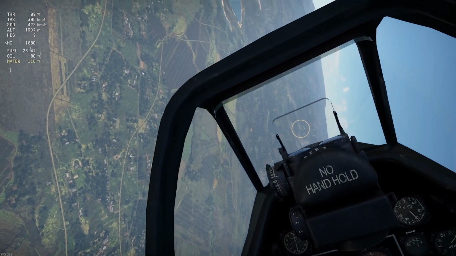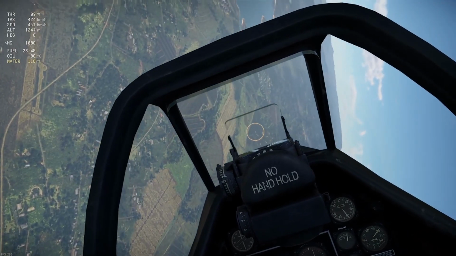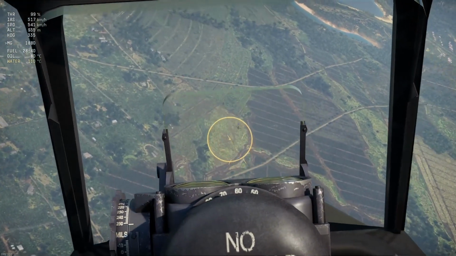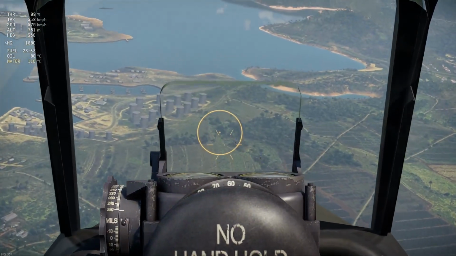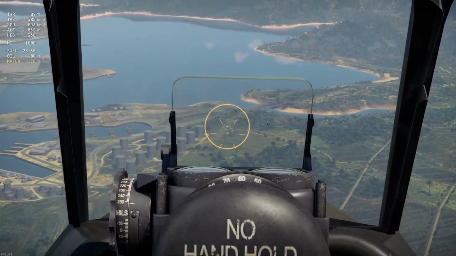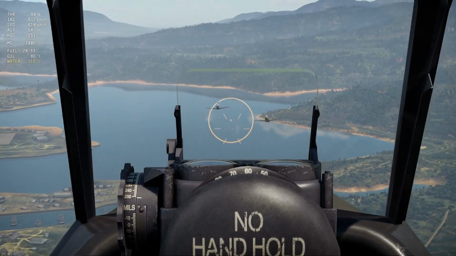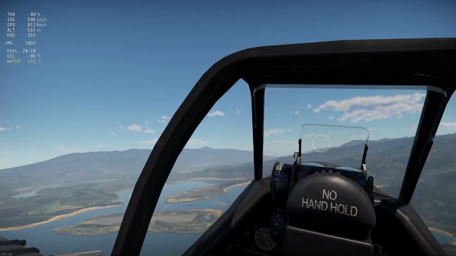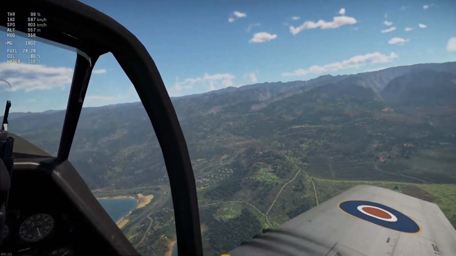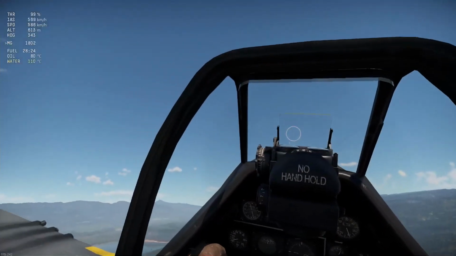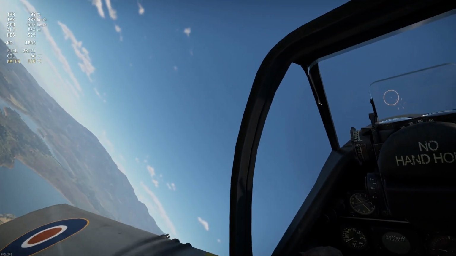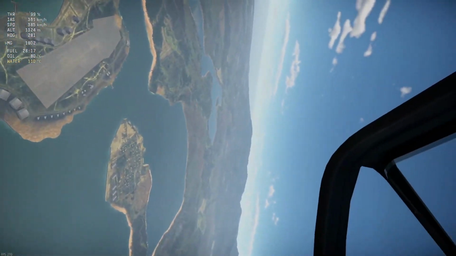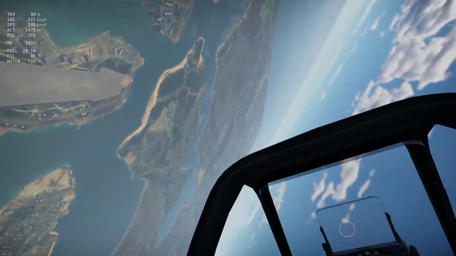Now I'm not a boomer and zoomer, so I might not be very good at this. I love turn fighting planes. Usually all I fly is planes that are turn fighters, not boom and zoomers. Now you zoom away, whether you killed them or not. Use your speed to get out of there. So you climb above them again.